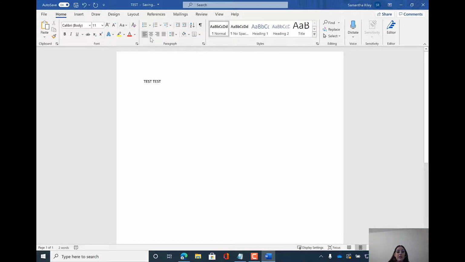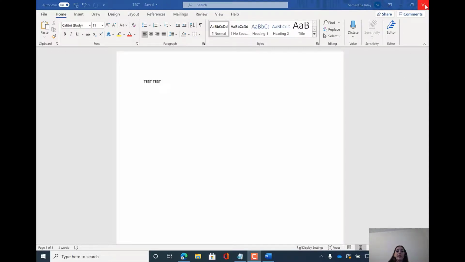After this, you'll have autosave on, so every time you type anything or add anything into your document, it will automatically save. As you can see there, it says saving. So any updates made will automatically go on there. And now you can see it says saved at the top there.